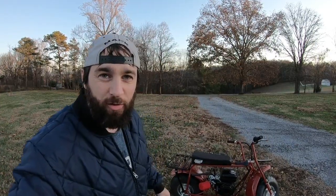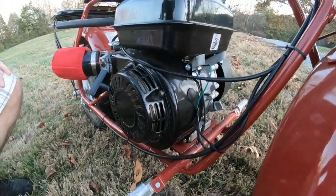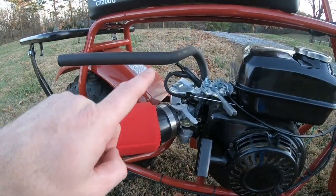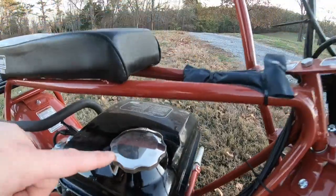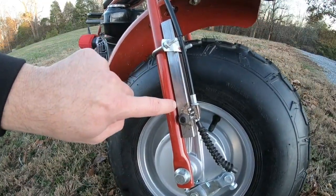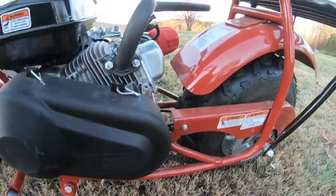Okay guys, this is proof right here that you can remove the governor and if you take care of your bike, you can beat the living crap out of it and it still runs. This is the stock motor — everything is stock internally. We have the stage one pack, which is the muffler, intake, bigger jets. We do slosh a little fuel out right here. We've added a front brake and I still haven't painted it or anything — I'm tempted to weld it to this right here, but this works great.